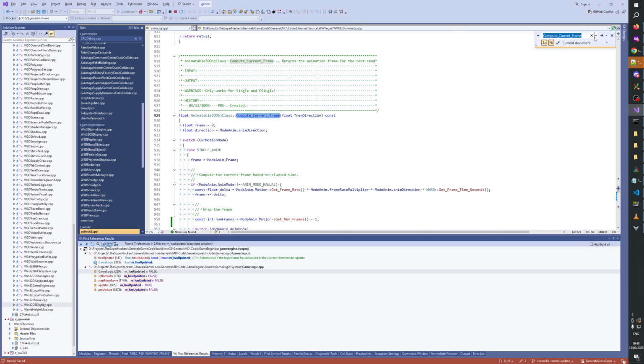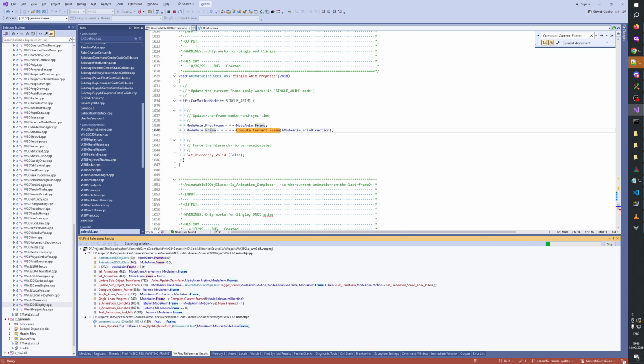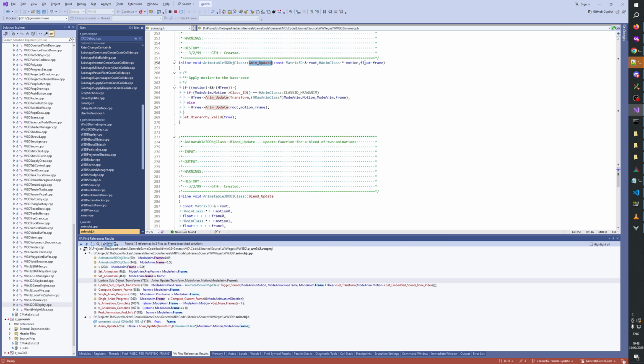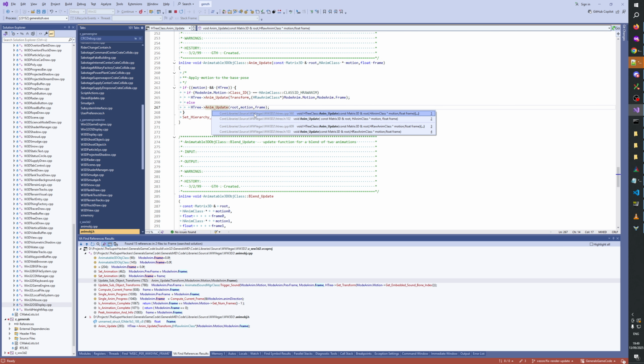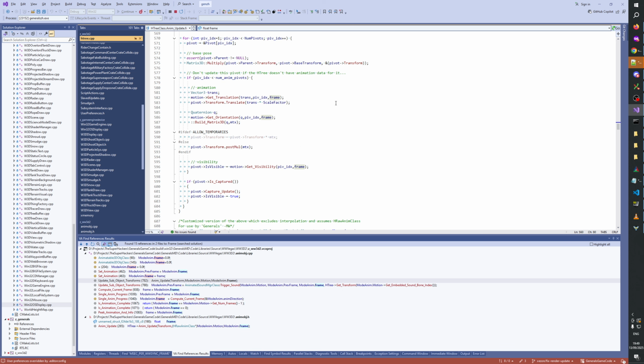So wherever it does compute current frame, here, frame, and then enum update frame, yeah, enum update H3 frame, it's a float, get translation.